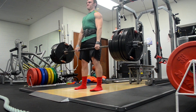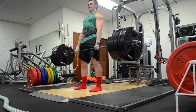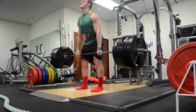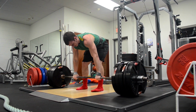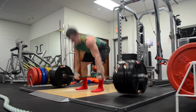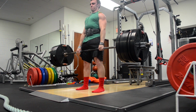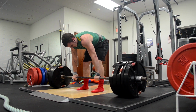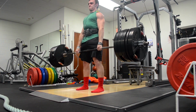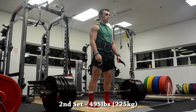You'll see that the deadlifts look fairly difficult and get a bit ugly towards the last couple reps of each set. But as I said, I'm just getting back into the swing of things, building up that work capacity. An easy way to tell if it's actually a strength problem versus just not being used to training at a certain difficulty or for a certain duration is to see how sore you are. If you have significant DOMS, delayed onset muscle soreness, then usually you're just not used to this particular training style. That's what I'm experiencing right now, because I'm not used to doing this full strength workout, since I was doing more low rep workouts towards the end of my 6-week cycle, and then of course the deloads as well.